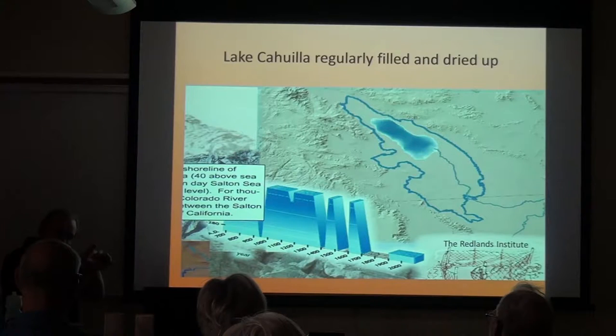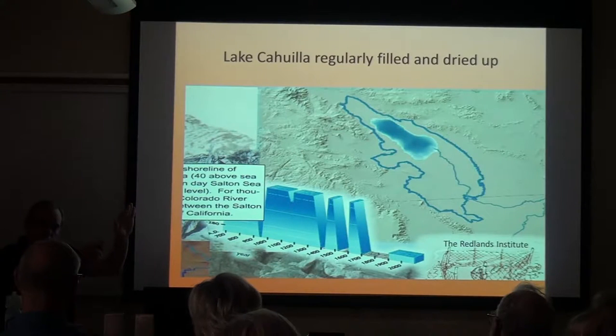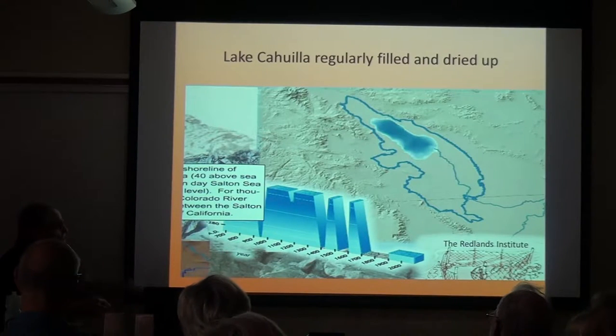Remember on the bridge of your hand here, it came into the Imperial Valley and filled up our sink. Which, by the way, you remember that the San Andreas Fault runs through here. So this side is the Pacific Plate. And this side is the continental plate of the giant tectonic plate system on the Earth. So we have a spreading and moving upward Pacific plate with the continental plate being stationary. So that's why this is opening up and sinking right there.